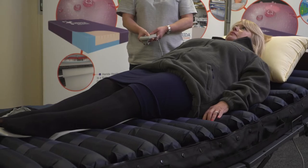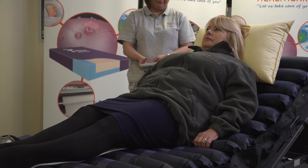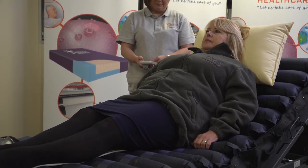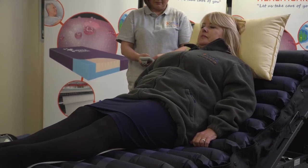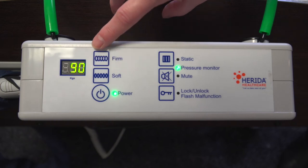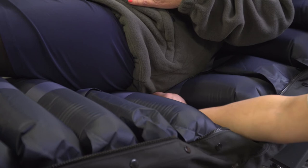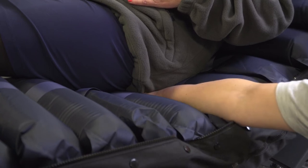The second layer of cells stay fully inflated at all times, giving the patient the comfort and support they require. When the patient is sat upright for extensive periods, please ensure that sufficient pressure is in the cells underneath the sacral area. If insufficient pressure is evident, then the pressure may need to be increased.